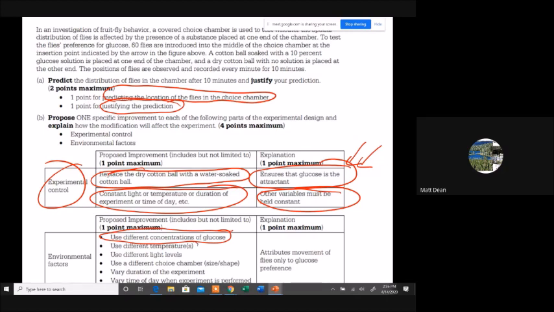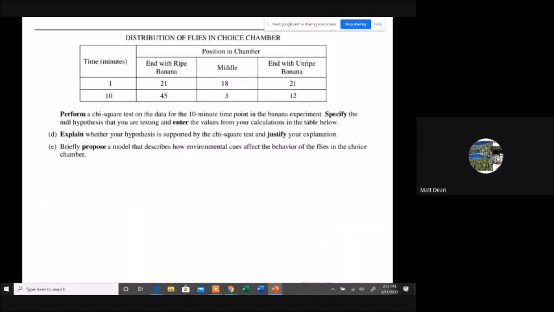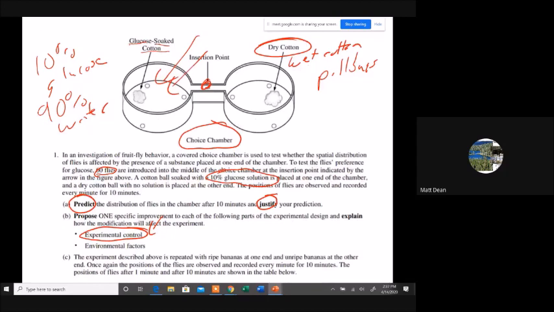You could look at different temperatures, different light levels. You could vary the size and shape of the choice chambers. You could vary the duration, even times of day. Do you want to look at whether it is just glucose they're looking for, or do other things play in? I think the first part of this, the control, was much easier to answer than the second part. Well, what I really wanted to look at was part C.